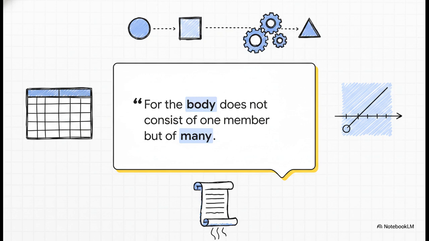It's kind of like what 1 Corinthians 12:14 says, "For the body does not consist of one member, but of many." Just like the church has different members with completely different roles, some are teachers, some are helpers, some are leaders, they all belong to the exact same body. Well, math works the exact same way. Math problems come in different visual forms, like tables, lines on a graph, or written descriptions, but they all belong to the exact same body of knowledge. They're literally just different members doing the same job.